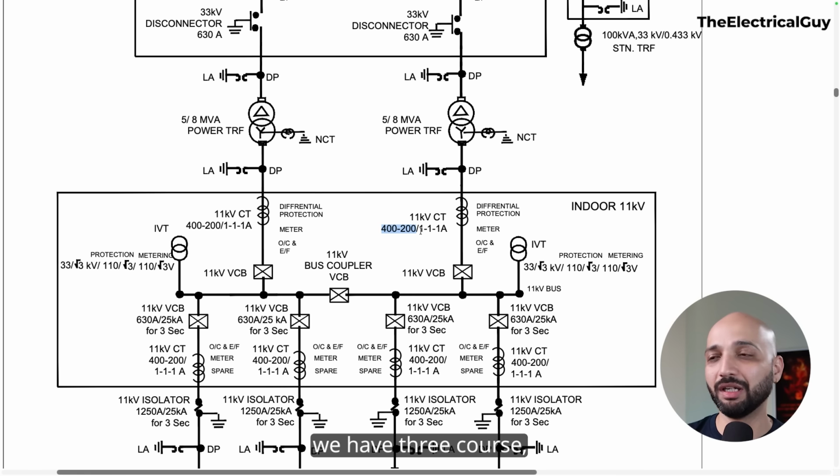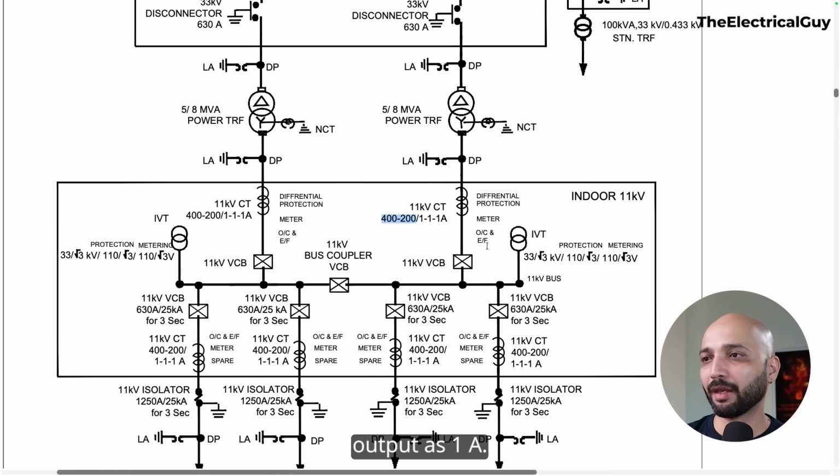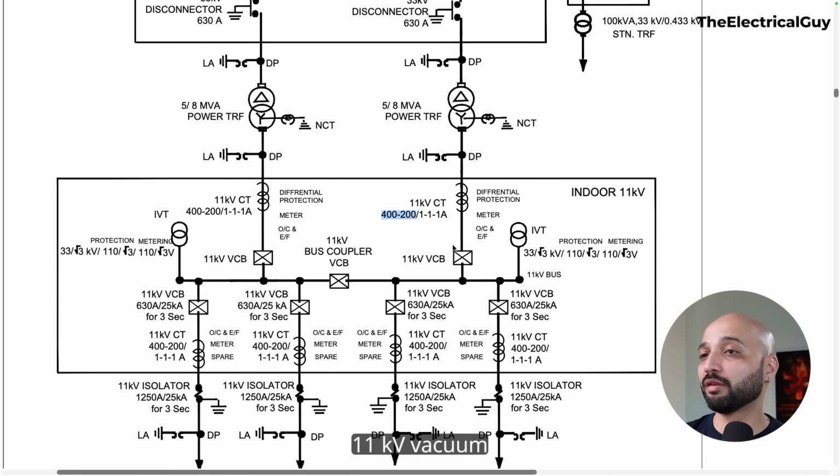And again, we have 3 cores, output as 1 ampere. And then you can see an 11 kV vacuum circuit breaker is used, and on both sides of the bus bar we have IVT, again with 2 cores. One will be used for protection, another will be used for metering. This side also you will see the same thing, and this is also the same panel. So we have 2 identical incomer panels.